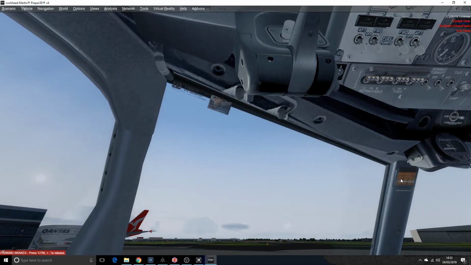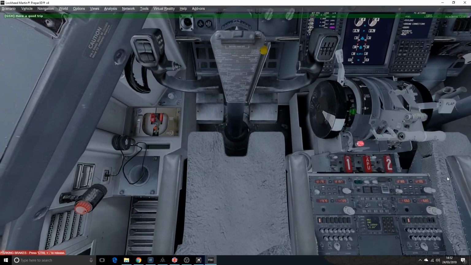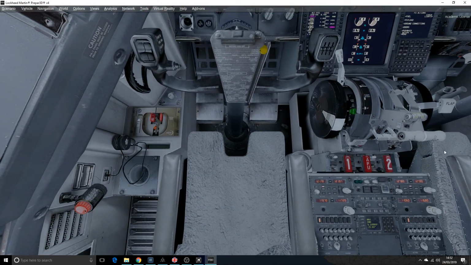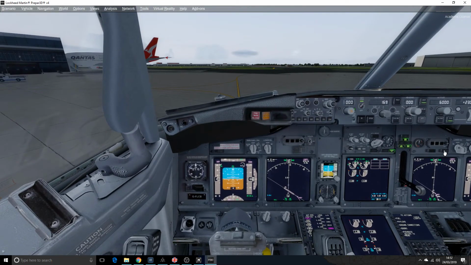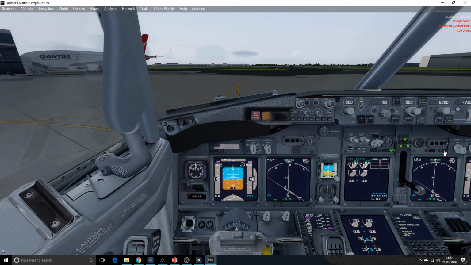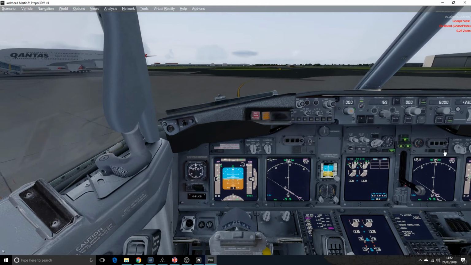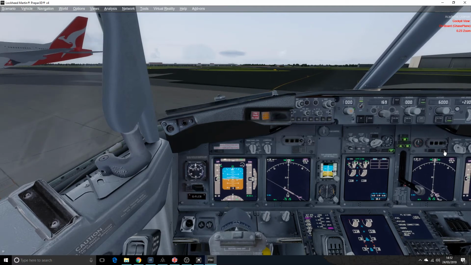Okay, we would now typically ask Pro ATC for taxi clearance. Of course, I've turned it off, so let's imagine ATC has given us taxi clearance, and we can start taxiing on down to 27 left here at Heathrow. As I was going to say, Navigraph actually gives you a ground map, which you can follow, as does Pro ATC actually.